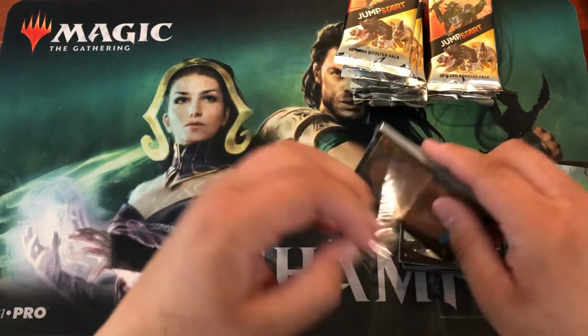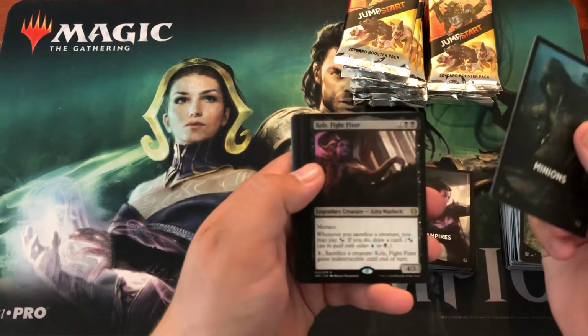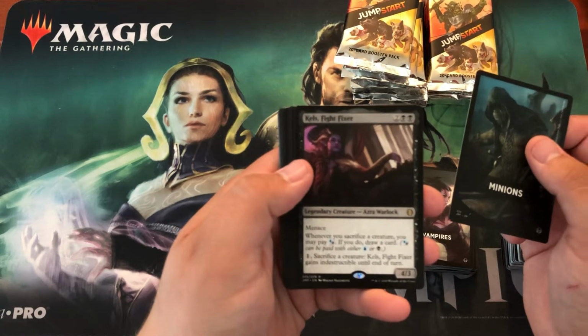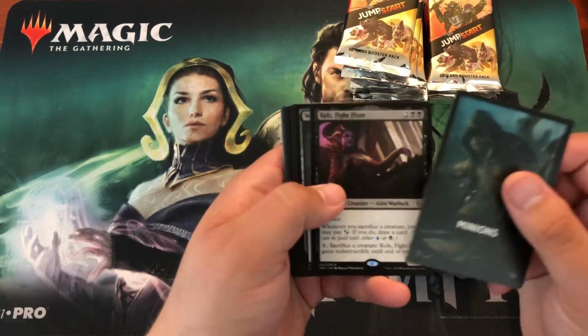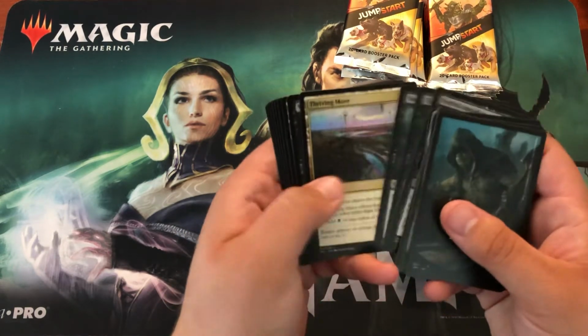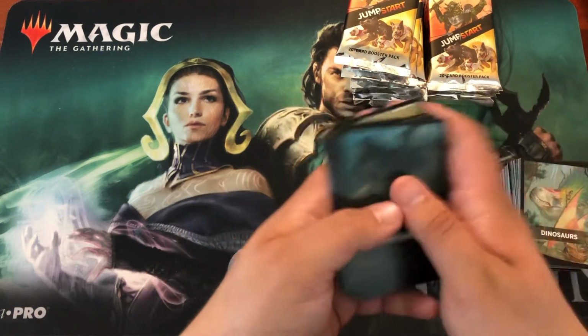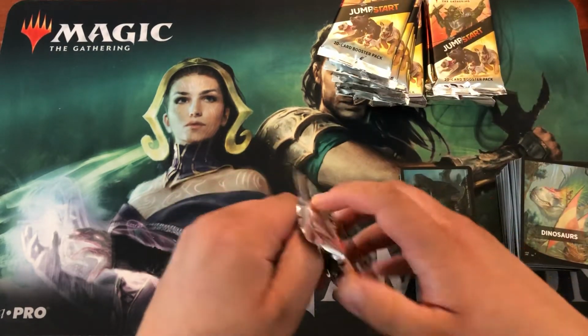Minions. What comes in Minions? I don't know. It's hard to remember. There's so many. Kels Fight Fixer. Okay. Interesting. I don't remember this card at all, but cool. And the Minions land. Little gargoyles or whatever. Cool. Now we're getting a black theme going on over here.